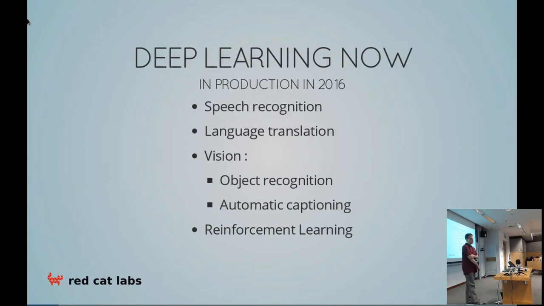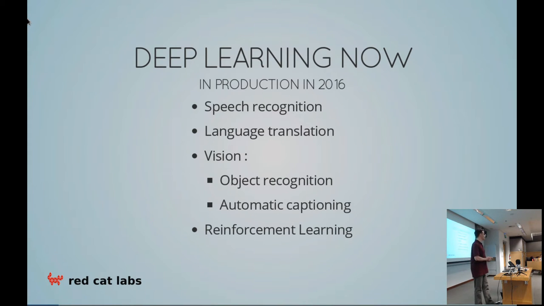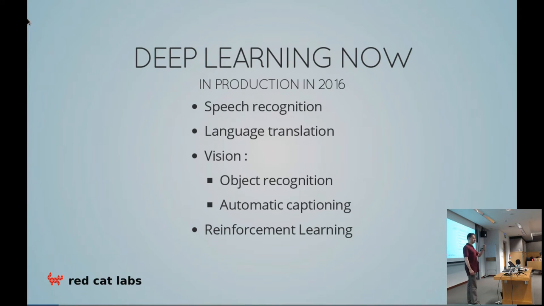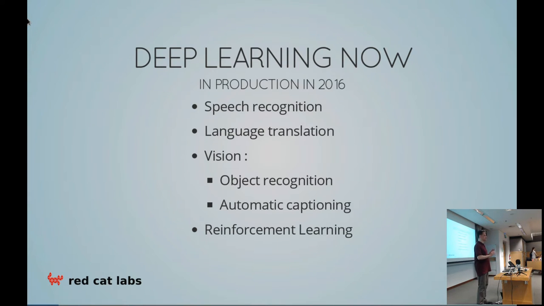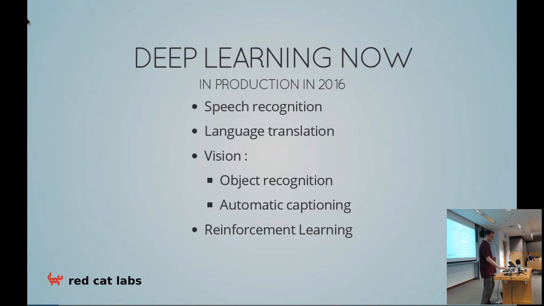Here's a quick overview of what deep learning can do now — areas such as speech recognition, language translation, recognition, captioning, and reinforcement learning. Particularly speech recognition and language translation had come to an asymptote, with people making small increments of maybe a percent a year. Then the deep learning folks came along and essentially threw away all the elegance people had been developing in linguistics, just trained on tons of data, and suddenly scores went up massively. This is one of the reasons people are so interested in it — because of its effectiveness.